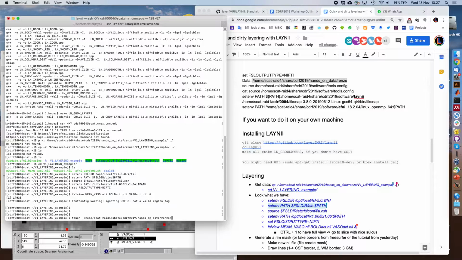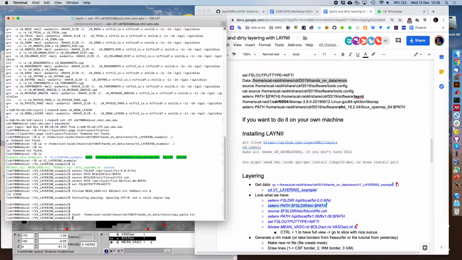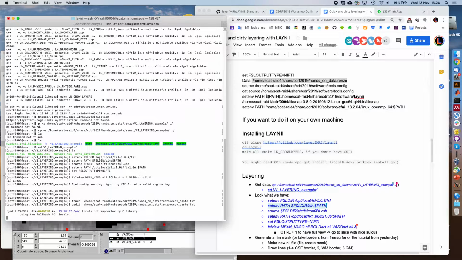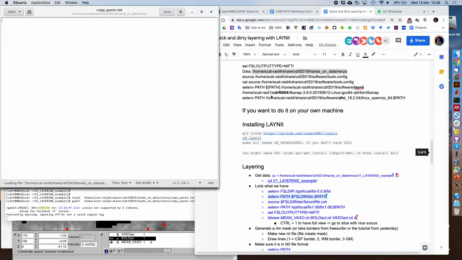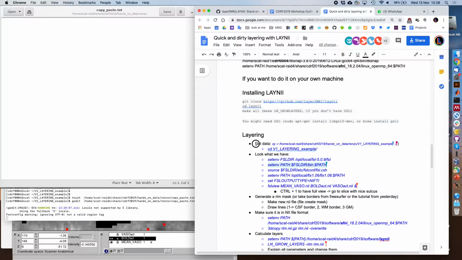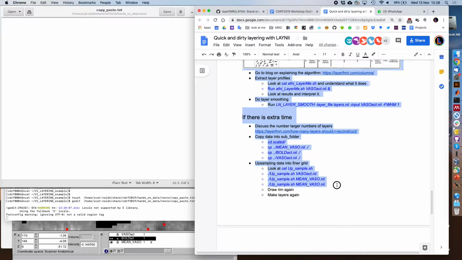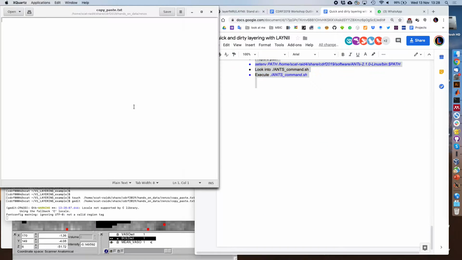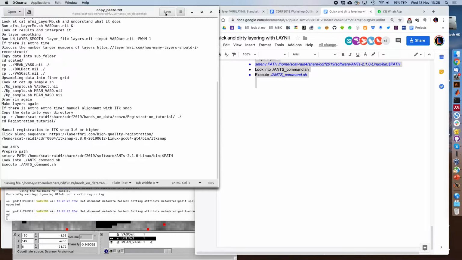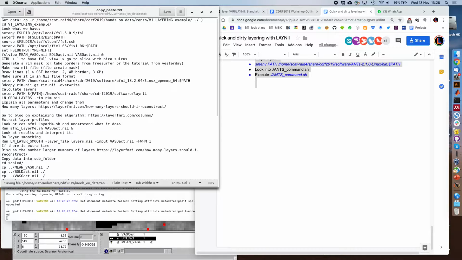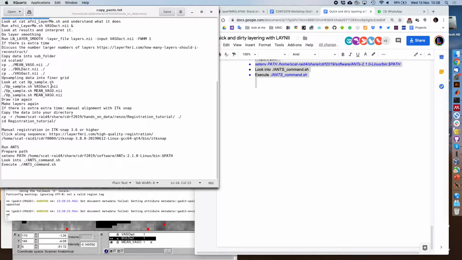And now we copy, paste .txt. And now we want to copy this one. Hopefully that works. Save. So now you should have a text file where all this is in. It looks not nicely formatted though.